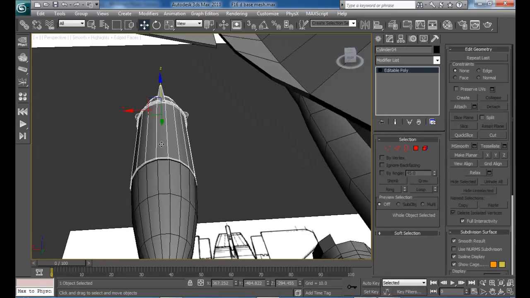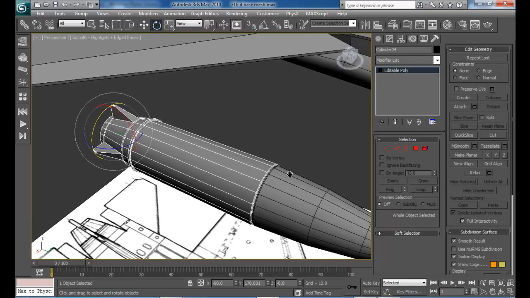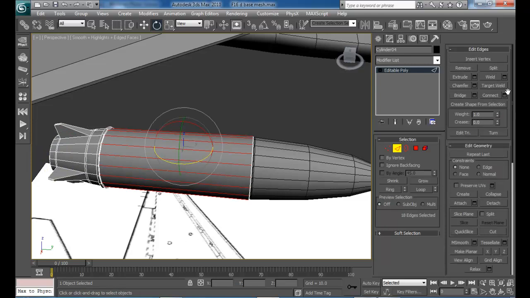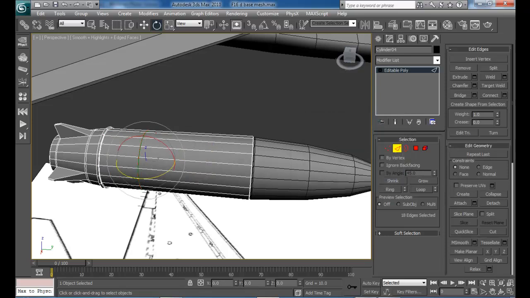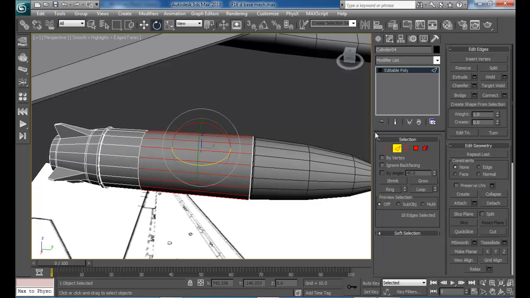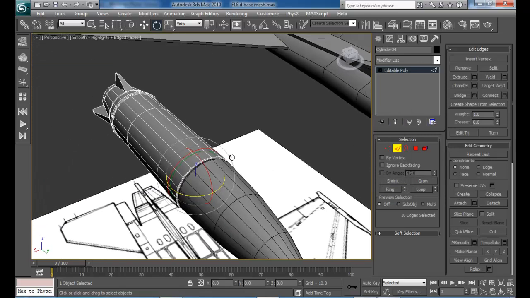And then what we are going to do is, let me first just rotate this a bit. Okay, and then just add one segment right in the middle, or maybe a little to the side from there. Connect. I think this much will be good. Yeah, maybe over here also one.